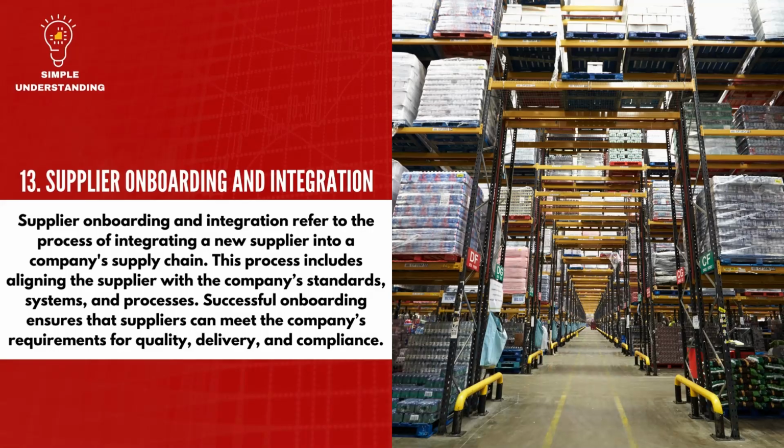13. Supplier onboarding and integration. Explanation. Supplier onboarding and integration refer to the process of integrating a new supplier into a company's supply chain. This process includes aligning the supplier with the company's standards, systems, and processes. Successful onboarding ensures that suppliers can meet the company's requirements for quality, delivery, and compliance.